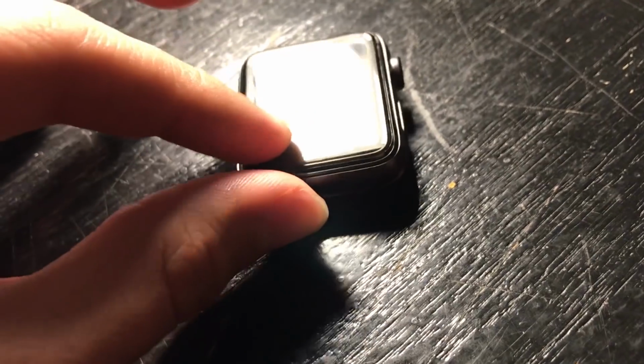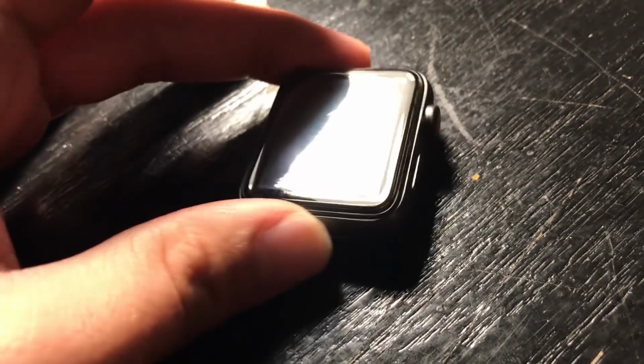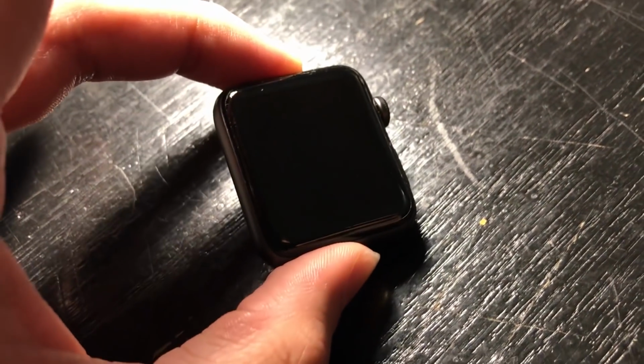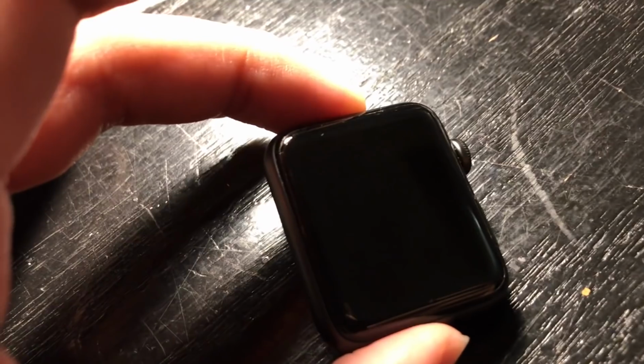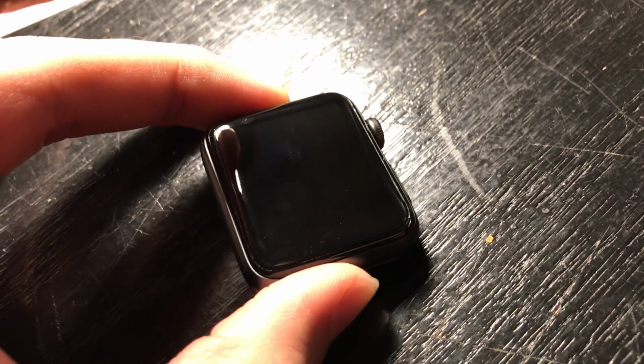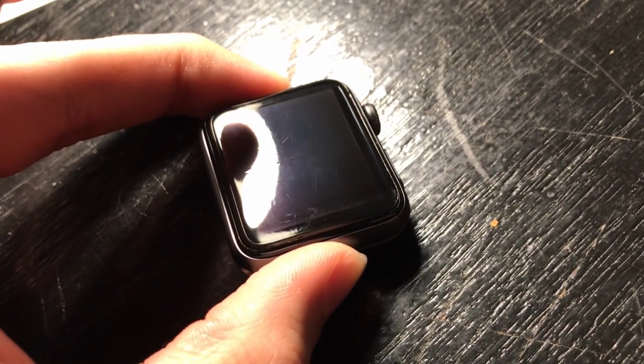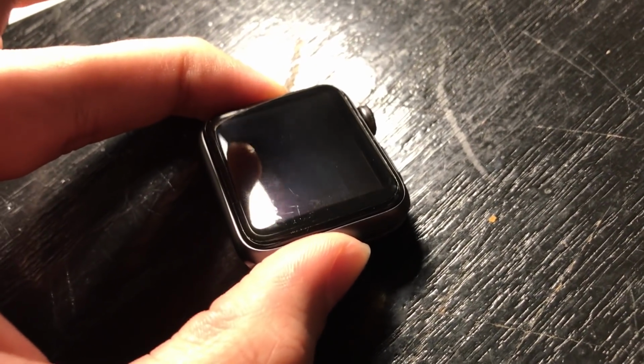That being said, however, it's not a perfect install, and that's my fault. There's a little speck up there. There's some dust around the edges. But I will say that I plan on testing this in the water tomorrow. The watch should sit overnight, and so that's how we're going to leave it. We're just going to let this rest and see how it looks in the morning.